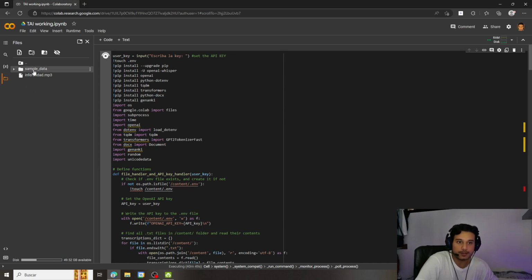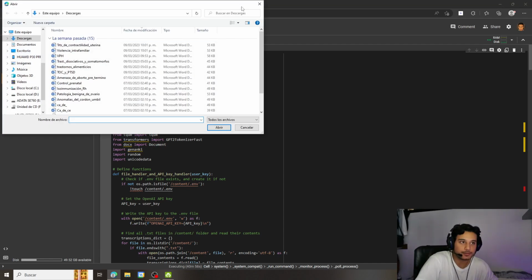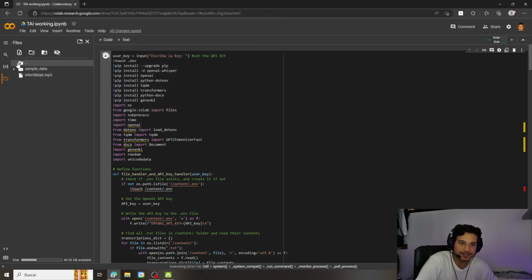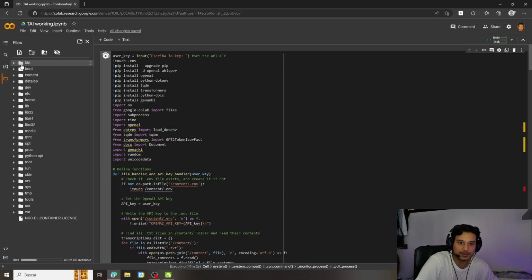You have right here your folders, your file explorer. You have some folders and stuff, and that's the upload button. You could go one folder up, and you have all these folders that I don't know what they are.